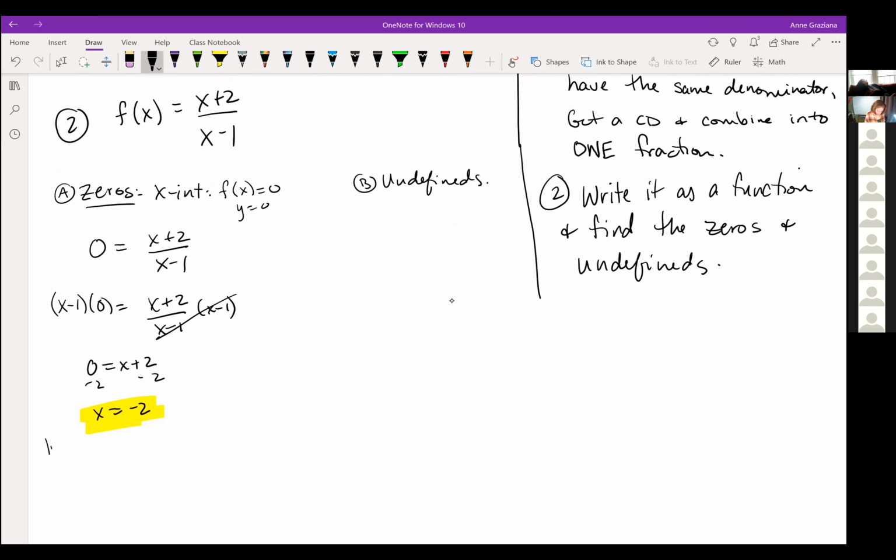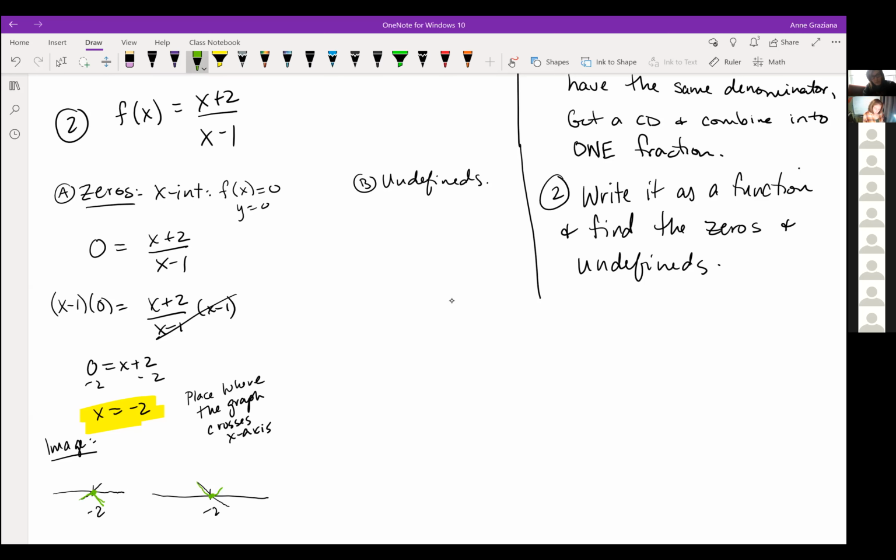And the image you should have in your head when you see this, okay, remember, this is the place where the graph crosses the x-axis. Remember, that's what an intercept is. So here's my x-axis, here's -2. It's either going to travel across it going from below to above, or it's going to be coming up here and go under. Or I guess it could do this too. It could also do one of these. Okay, it can dip. The point is it's going to touch the x-axis at -2.